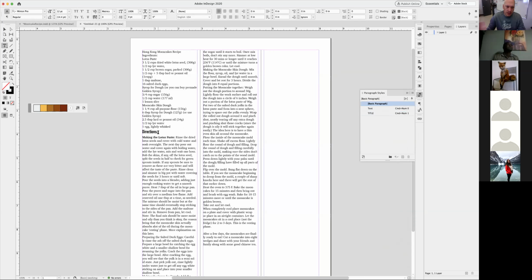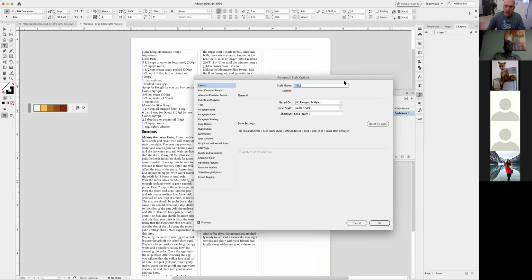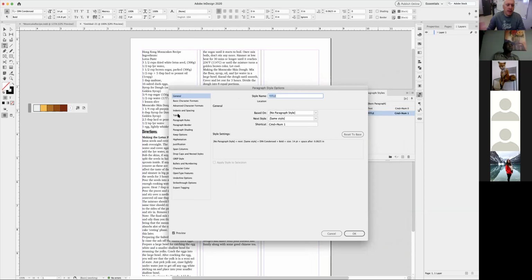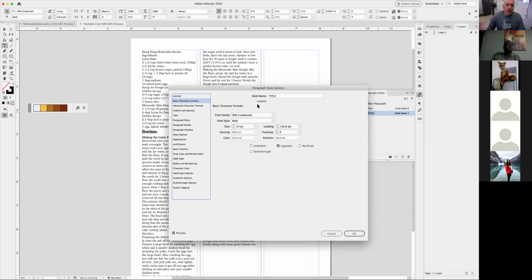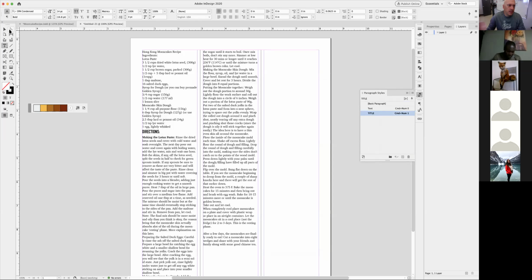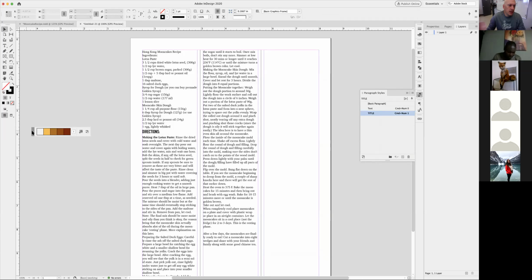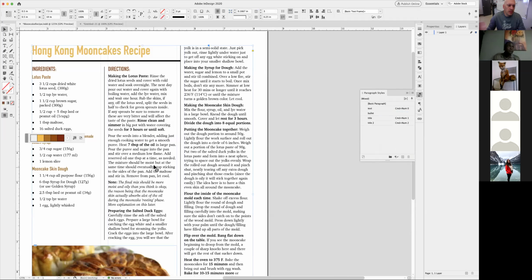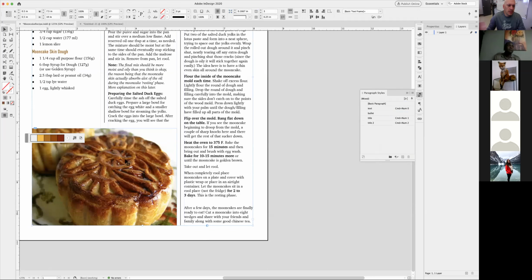And I don't even have to select it anymore, because this is a paragraph style. I can just go directly into my little dialog window right here. My basic character settings right here. The case was all caps. And then the character color is not set yet. Character color comes from my color theme that I have here open, which the window does not go away. But basically it's the color theme from this image right here, the cake itself.